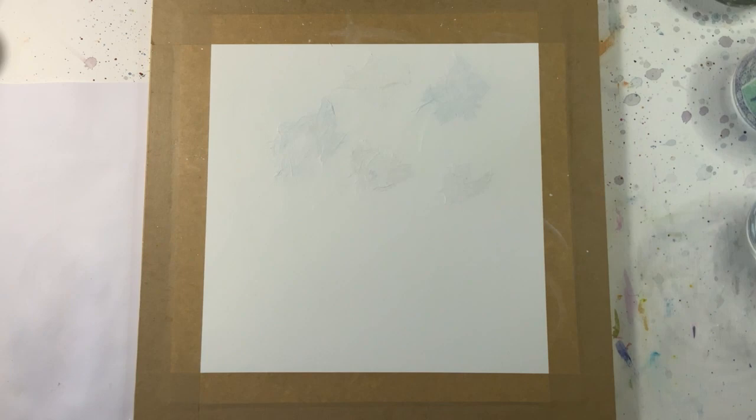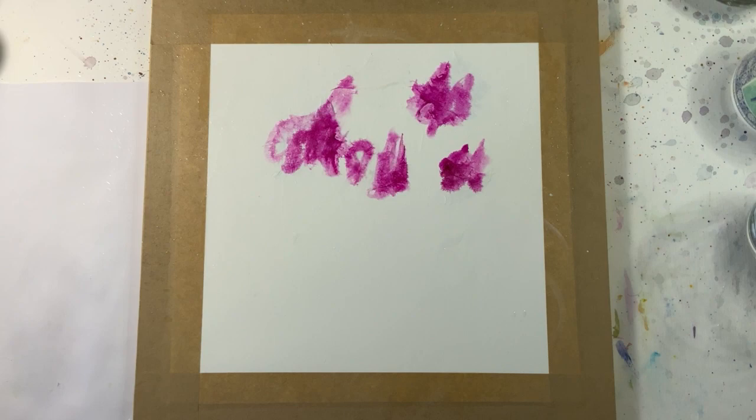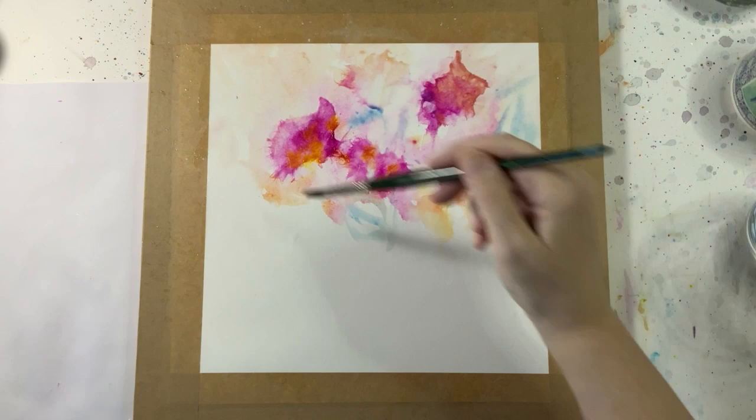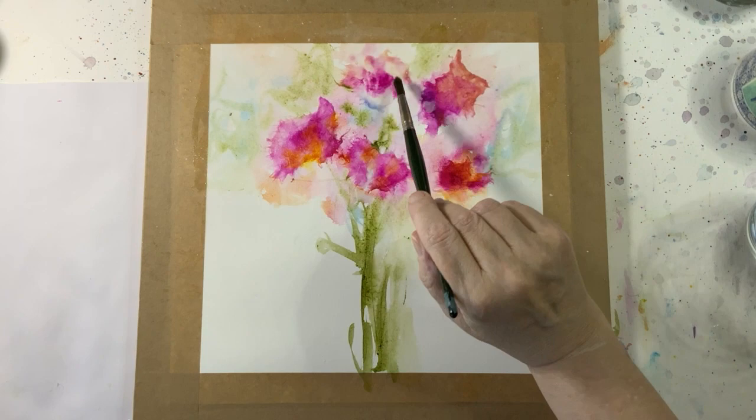Once dry, I spray my paper with water and distribute it around with my brush. Now I start to apply my paint. I'm using flowery colours at the top and I'll use some greens at the bottom. I allow each layer to dry thoroughly before I move on to the next.